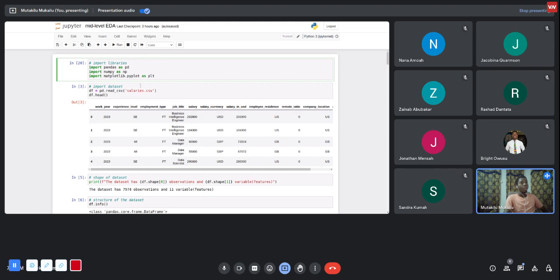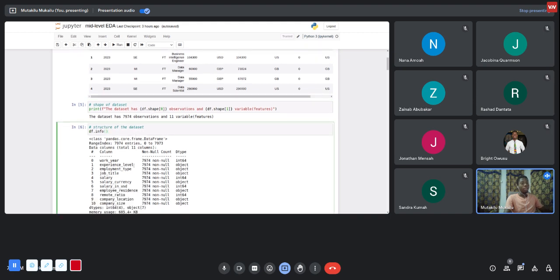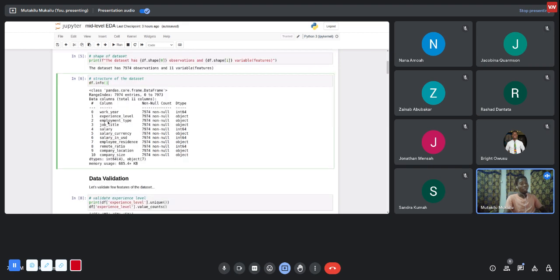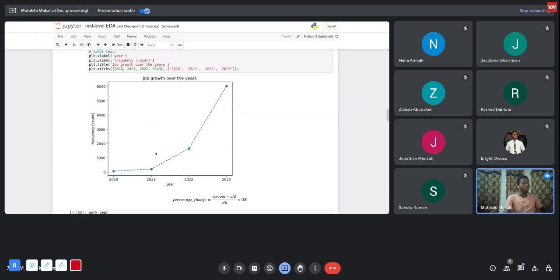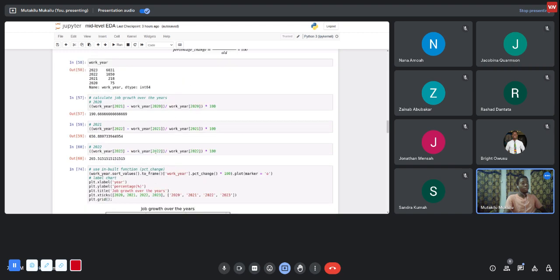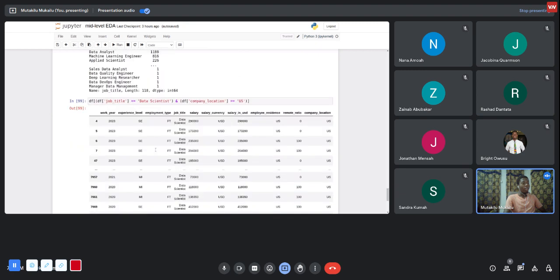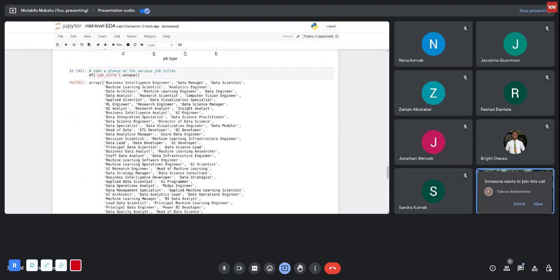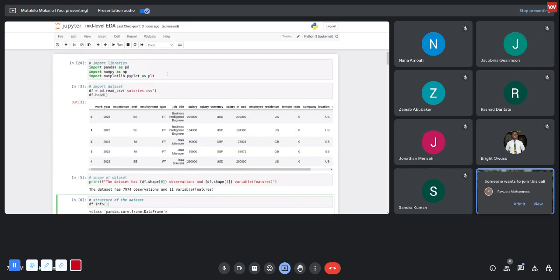So as usual, I import libraries. I import the data. I do some simple analysis and some simple observations. I mean data validation, and then I do more validations, and I then move on to some EDA, I mean exploratory data analysis. So I got to this particular point where I was doing masking. So guys, that's all, and we will do more. Let's start.